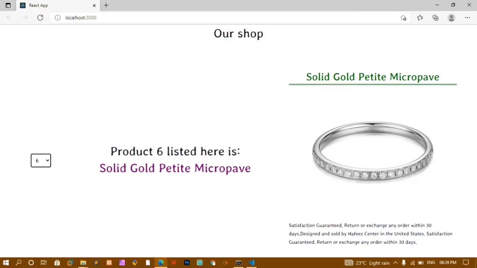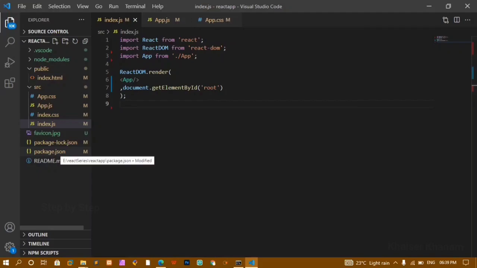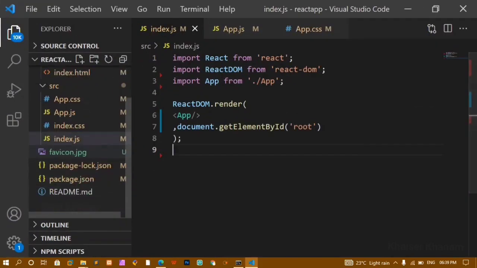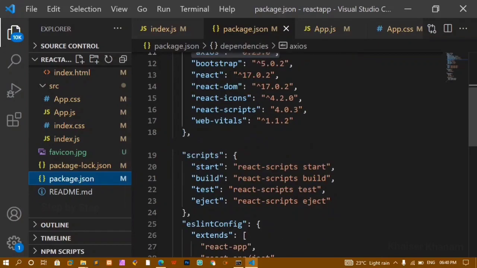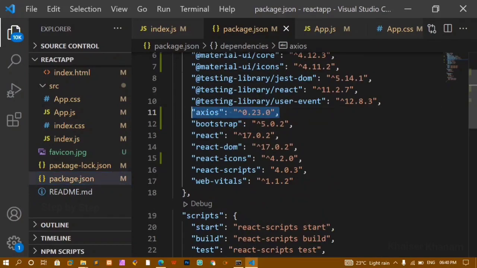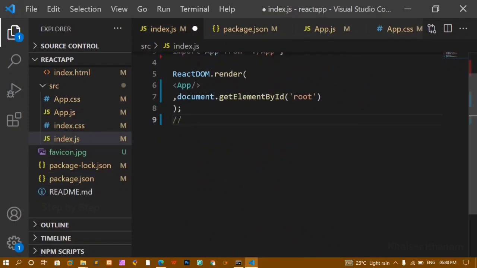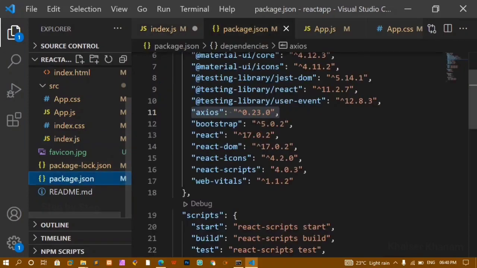Before that, we have to install the Axios package. In our previous video we have already installed it. If you have not installed it, just open a new terminal and write npm i axios. The package will be installed. Once you install that package, I'll increase the font size. Inside the package.json file, you will see the Axios package, which means it is installed properly. Here I'm just going to write that command: npm i axios. This is the command to install the Axios package. Open a new terminal and install it. Once the package has been installed, go to the package.json file and check whether it has been installed properly. If you see Axios there, it is installed properly. I'll save this.